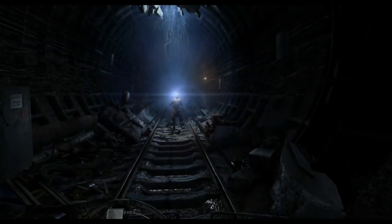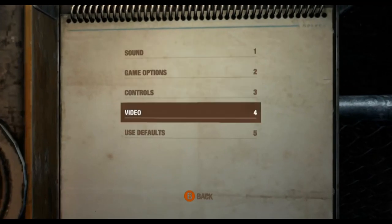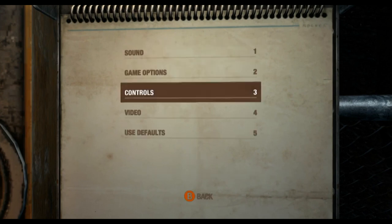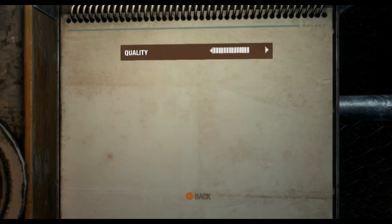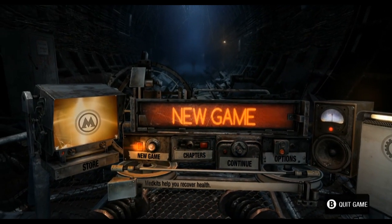Right, so it still looks good, still a high-end looking game, but if we go over here to our options, you've got your normal sound options, game options, control options, but under video you get this bar which lets you increase or decrease something, right? And it's very vague about what you're actually controlling, and we have no real idea what this is enabling or not. I'll just default up towards the highest end, since we're running a GTX Titan on it, and we'll keep that, and we'll start up a game here. Put it on easy mode real quick.